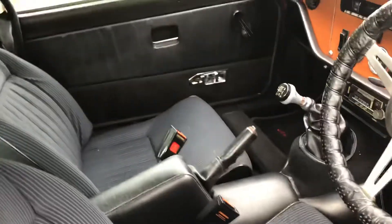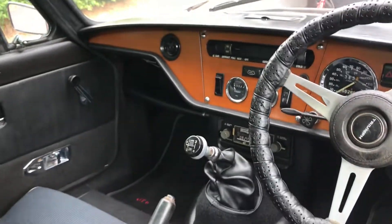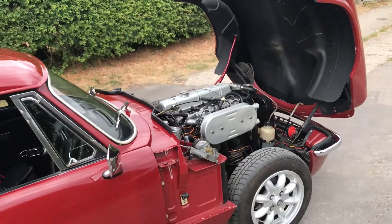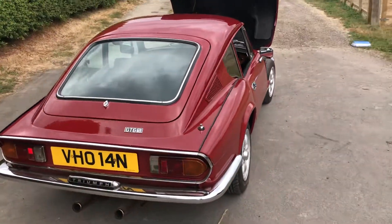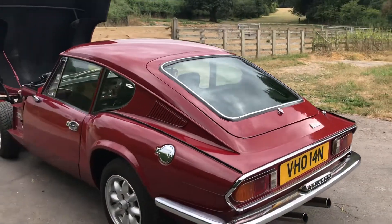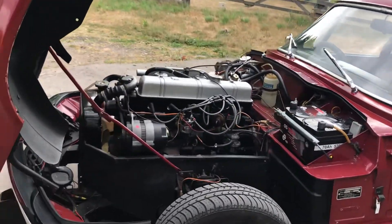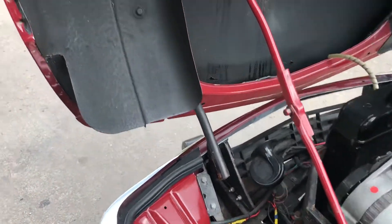It's got the rear seats. Really good headlining throughout. There's a little bit of wear to the driver's seat, but I think where the chap who restored it was coming from — he wanted to keep it nice and original, and you can forgive it a bit of wear. Fifty-eight thousand miles displayed, and having looked through many many years of MOT certificates, there's no reason to believe that isn't original. It's very difficult to warrant the mileage on cars this age, but we're confident it could well be genuine low mileage.